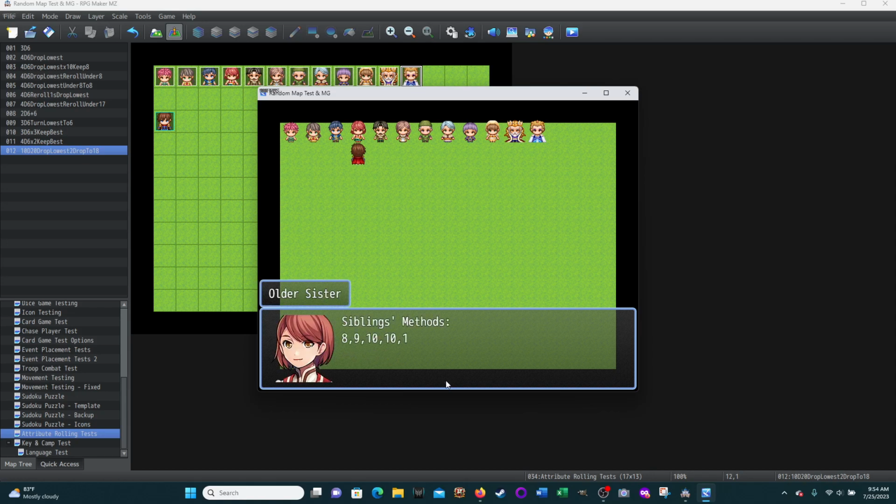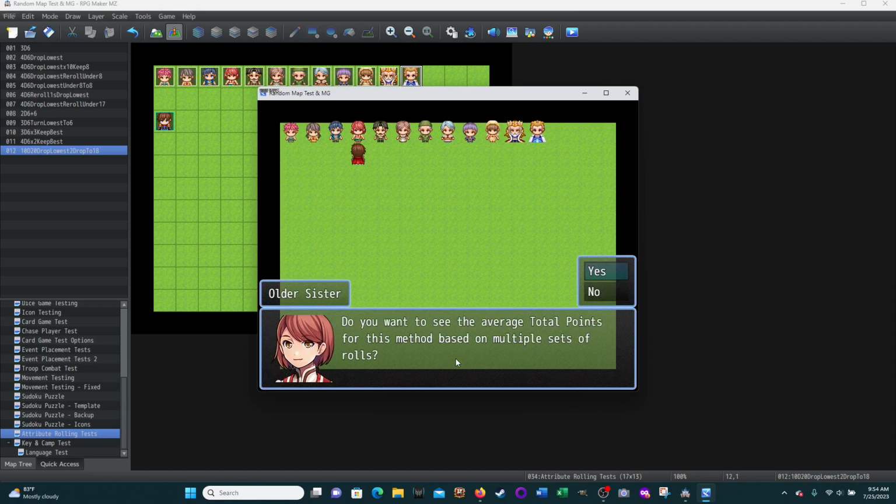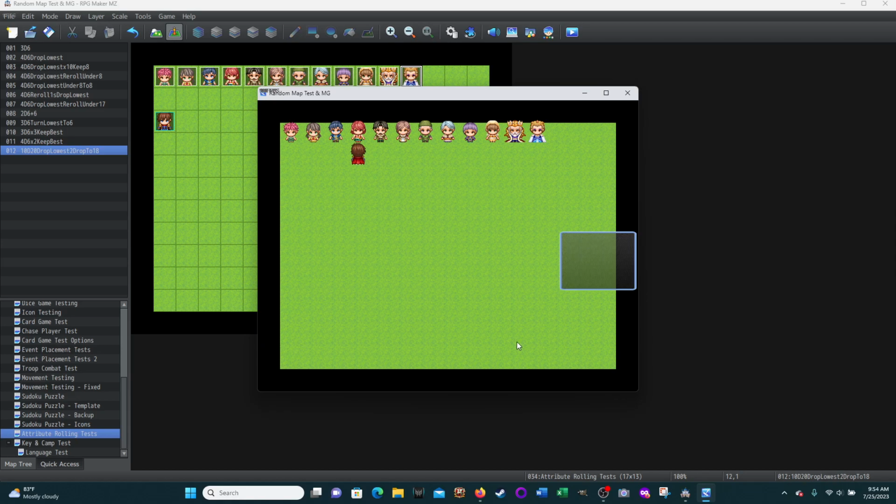So here's the previous methods. Again, it redoes those, it just doesn't show you that it's doing it. And then here's the current method. All right. And then it gives the averages this time for the previous methods, 92, 99, 90, and it gives this average, 84, this particular time. Do you want again? No. Here's the results.